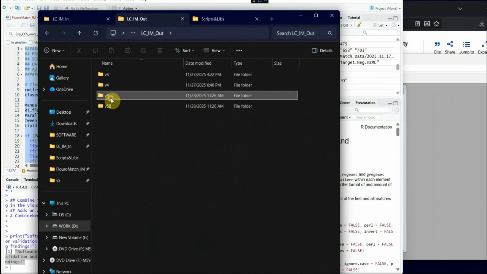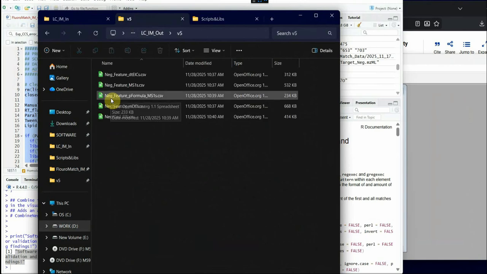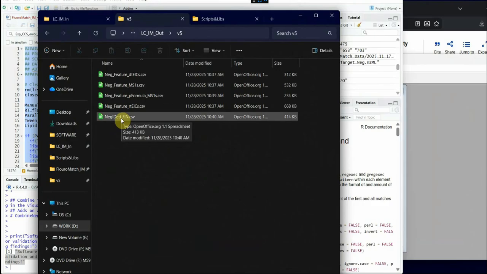You should get all of these 5 files, plus your inputs will stay in your folder. And that's how you know that it's completed. So with that, I'd like to close this tutorial.